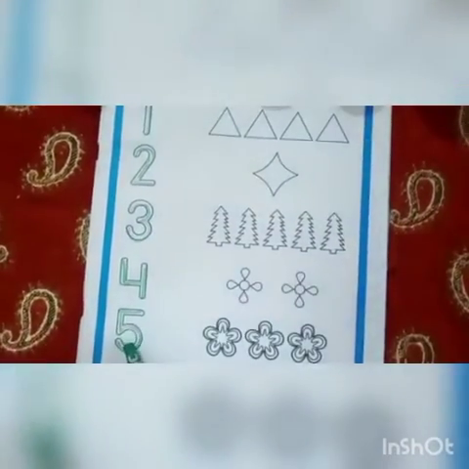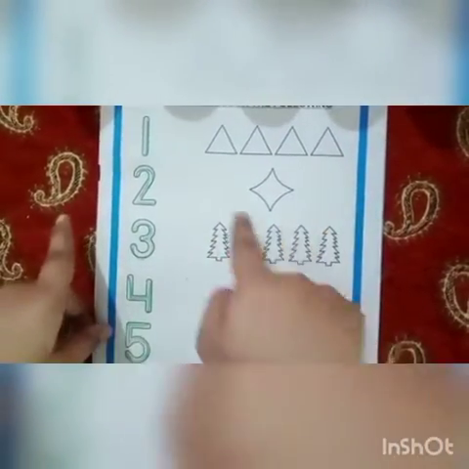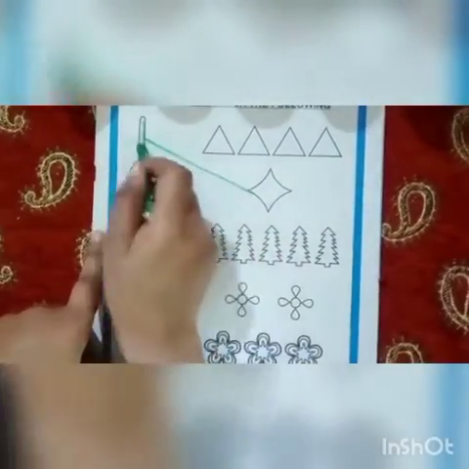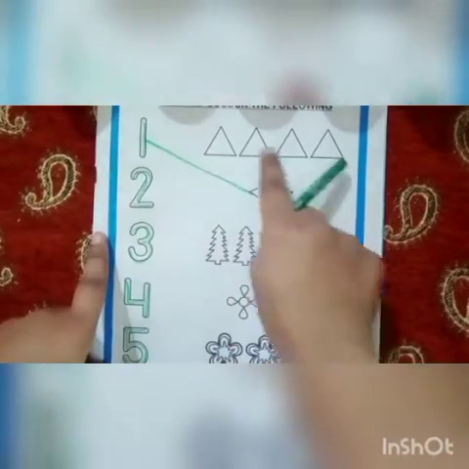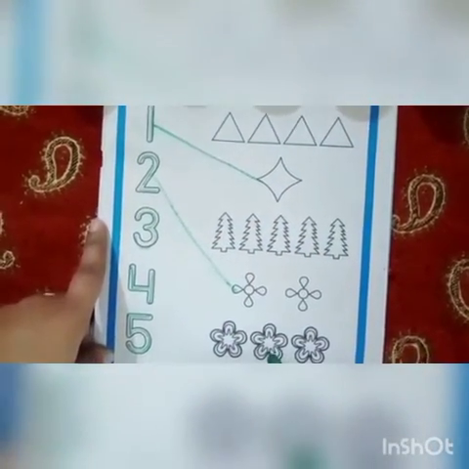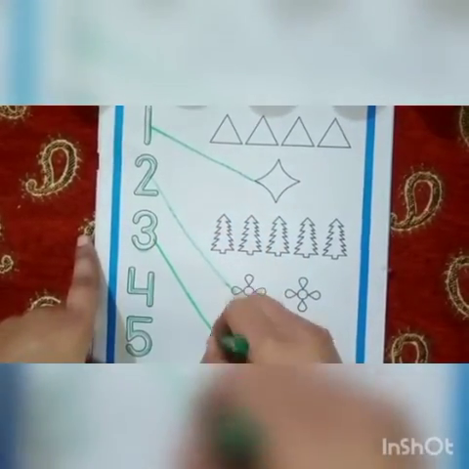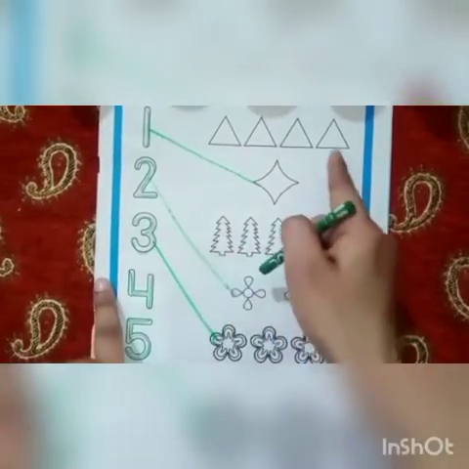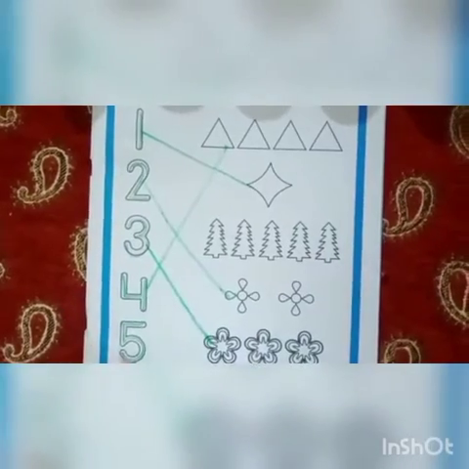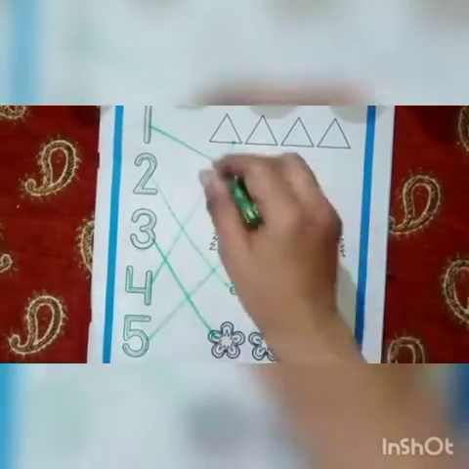I have traced number 1 to number 5 here. Now, match and color the following. You have to match first. Where is one object? Find one object — here, this is 1. I have matched. Number 2, find out 2 objects — here. Make a slanting line to match it. Here is number 3, and can you find out 3 objects? Here — make a slanting line to match it. This is number 4, and yes, here are 4 triangles. Again, a slanting line for matching. And the last, 5 and 5 trees. I have matched numbers with objects. You have to color these pictures at home.